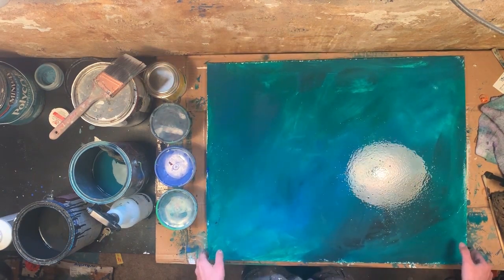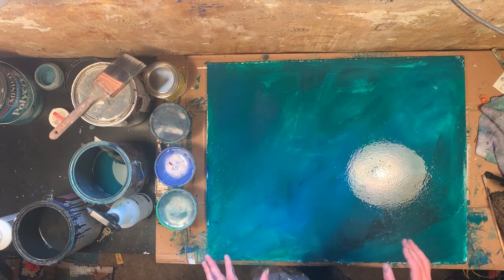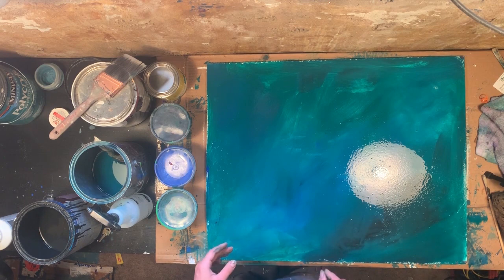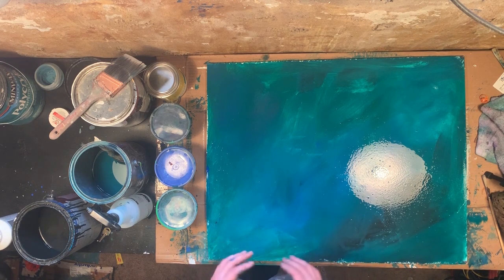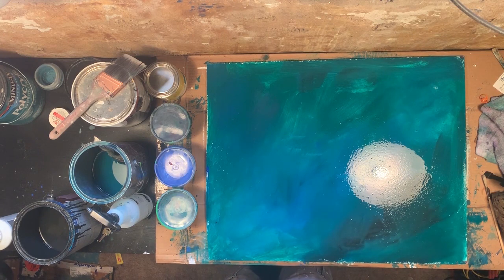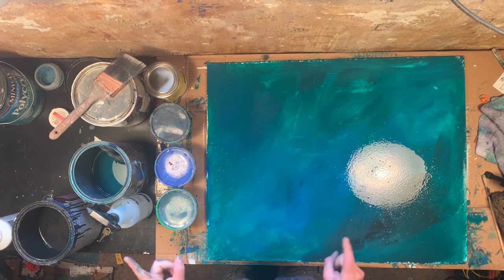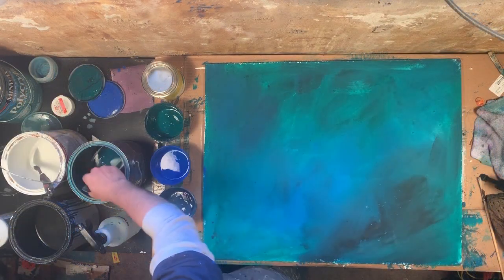Now, if you were to be painting this vertically, or if I was using sealer horizontally, you want to make sure not to put a fan on a surface that has sealer in it, because it'll actually cause the top layer to dry faster than the underneath layer, and it'll turn the entire thing hazy and foggy, and you'll have a very hard time getting that back, if at all. It's almost impossible. So sealer, no fan. I'm going to walk away from this for a little while, and we'll check back and get ready for our next layers.